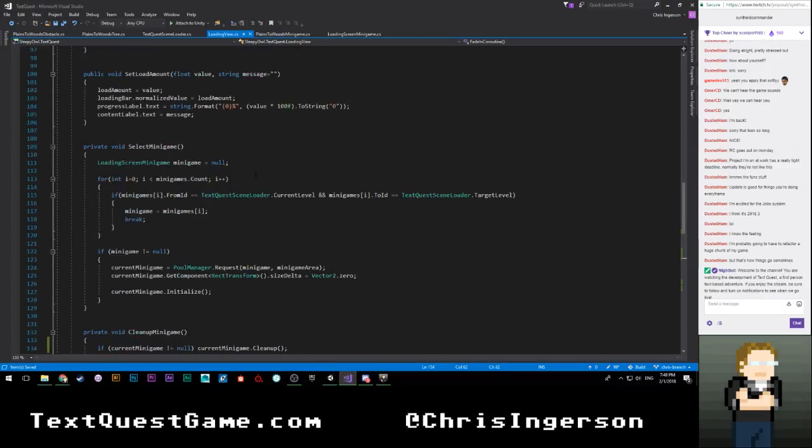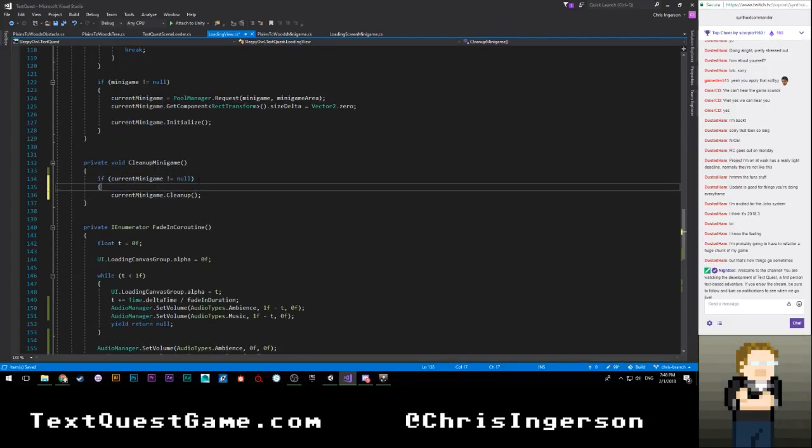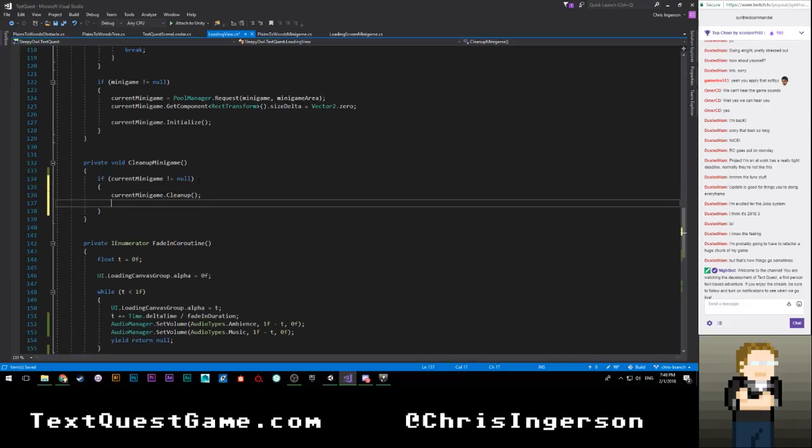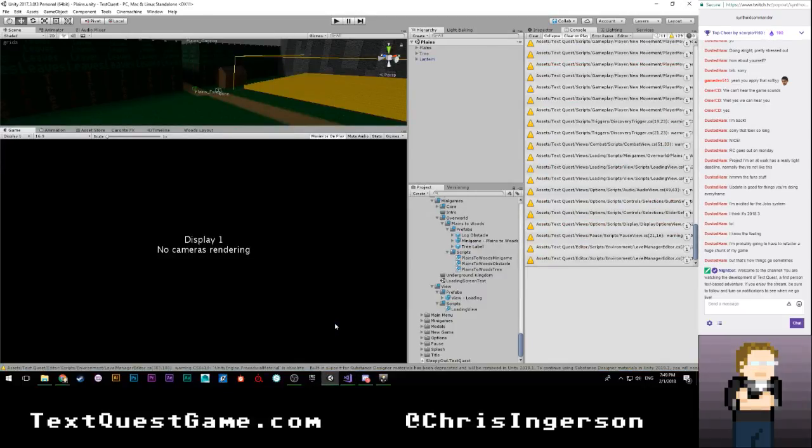So when we request a minigame, we do that, and when we clean up a minigame, we want to call cleanup on it, and then we also need to recycle the minigame itself. So I'm going to say pool manager dot recycle current minigame dot game object. Okay, and then we will say current minigame is equal to null. We need to do that too, otherwise we might get some oddity when we try to load the screen again.